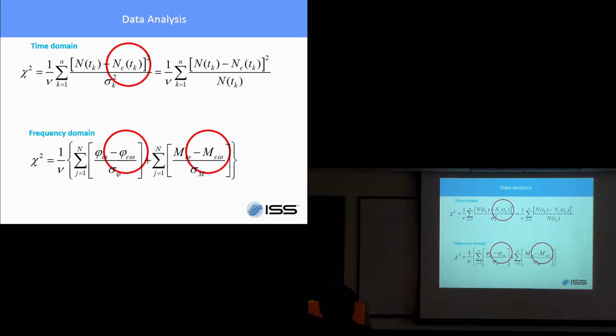And this is the way the data analysis is done, but this is done in the background, in the instrumentation. In one case, we build a theoretical function of the decay of the number of photons, and we minimize it. It's a chi-square function. In the other case, we use the phase shift and the demodulation. This is wrong. We should have a factor of 2 here and 2 here, like here.